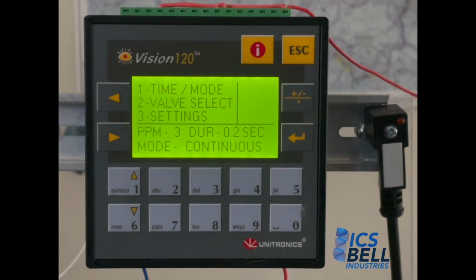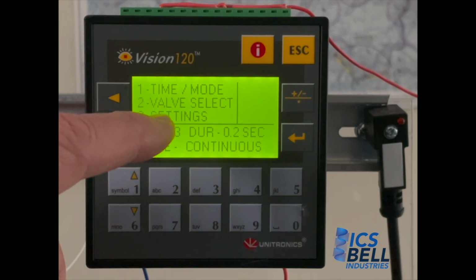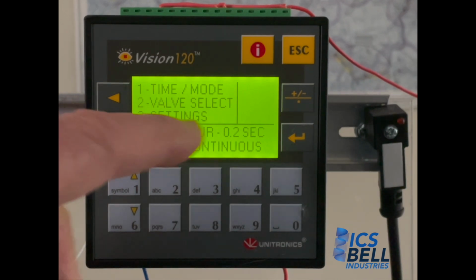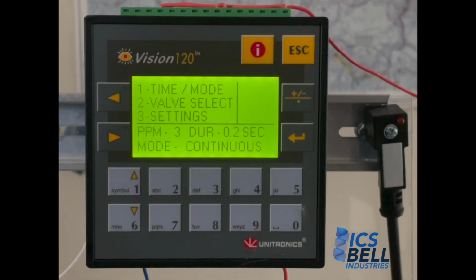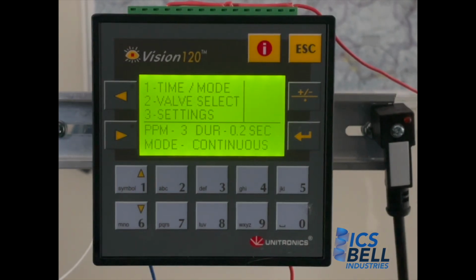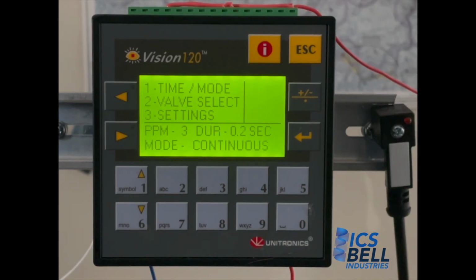Okay, when we hit the back arrow and escape that screen, now you can see at the bottom of the main screen that the pulses per minute have changed to 3, and the pulse duration is lower, 0.2, and that's the control that you set.